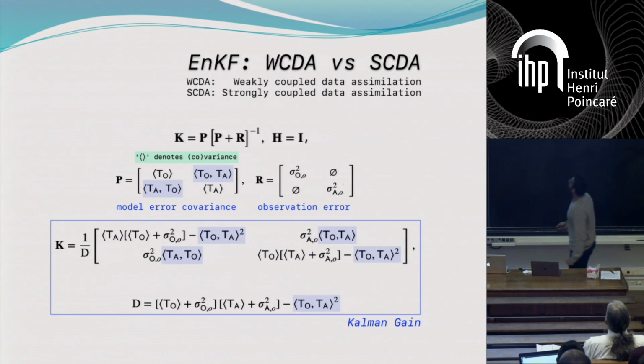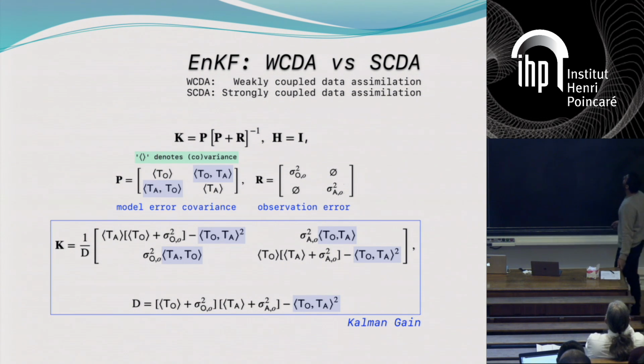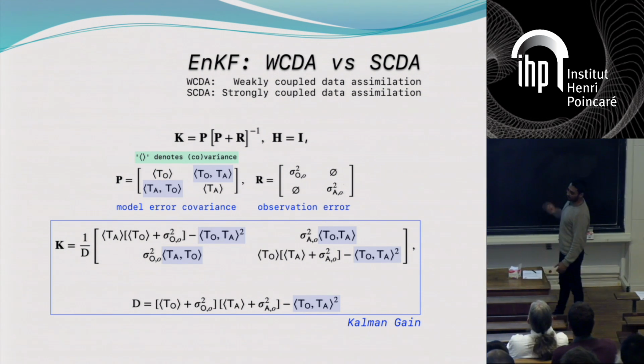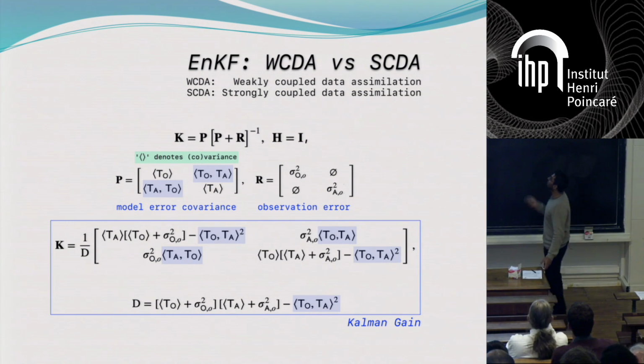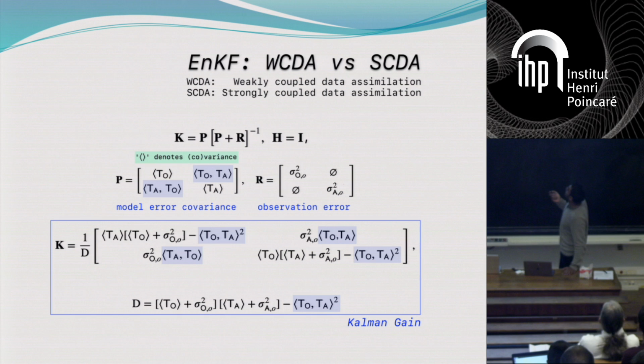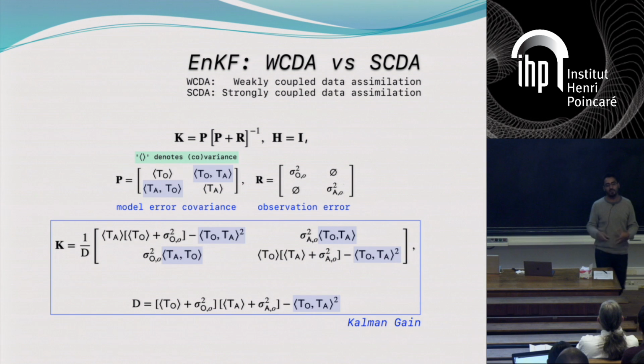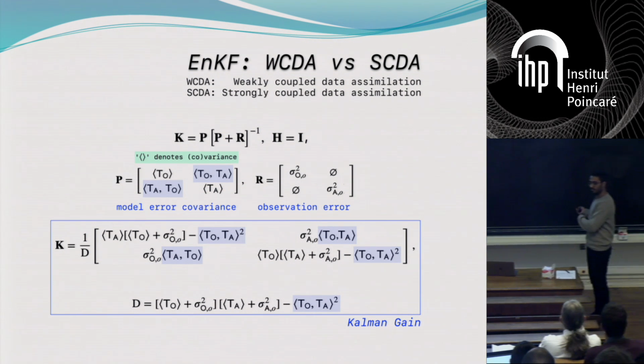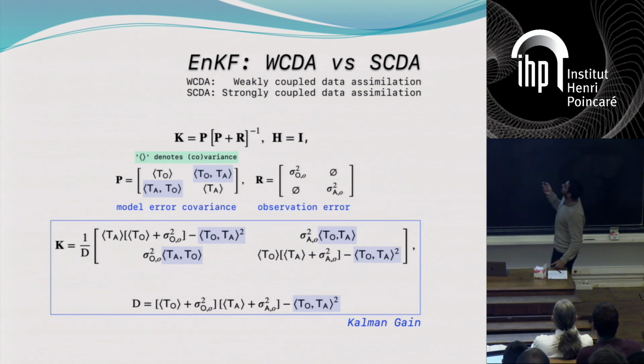So on this one, I will run an ENKF experiment. Here, I just wanted to define what I mean by weakly coupled and strongly coupled DA. So weakly coupled DA is simply when you turn off the off-diagonal elements in your P matrix, in which case you have the normal Kalman gain in your individual subcomponents. So the atmosphere assimilates the observation from itself, and the ocean does it too, but separately. So that's what we call the weakly coupled.